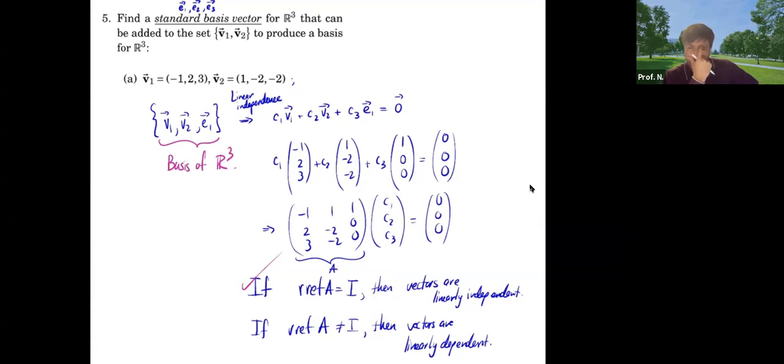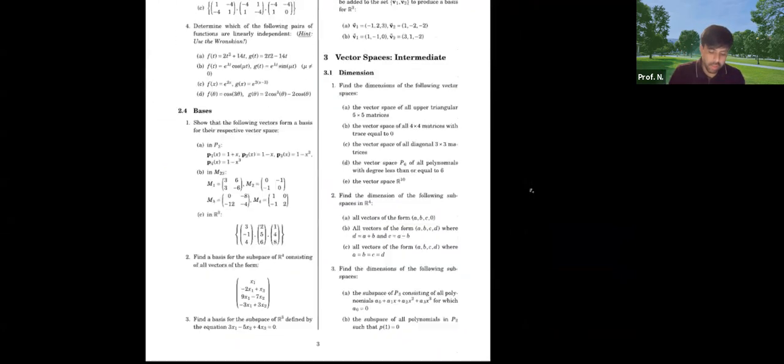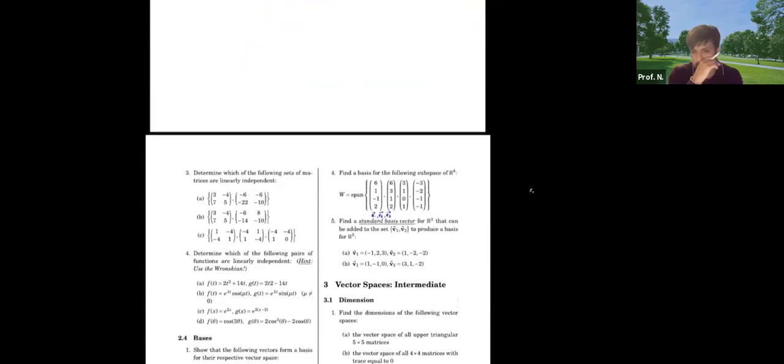Do you expect examples for questions asking us if a set is a subspace? I don't exactly understand what you mean by expect examples. If I ask you whether something is a subspace, it's going to look very much like what we've just done. You don't prove a set is a subspace by using examples. You prove it by arbitrarily choosing something in that space and showing that it is closed under addition and scalar multiplication, and that the zero vector is inside.